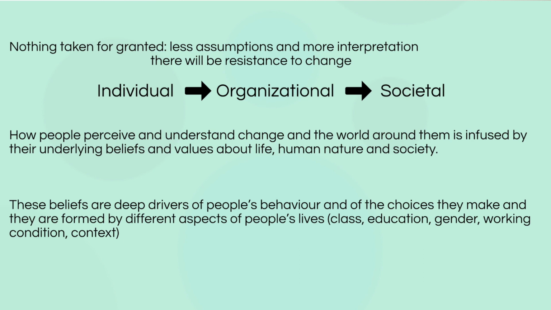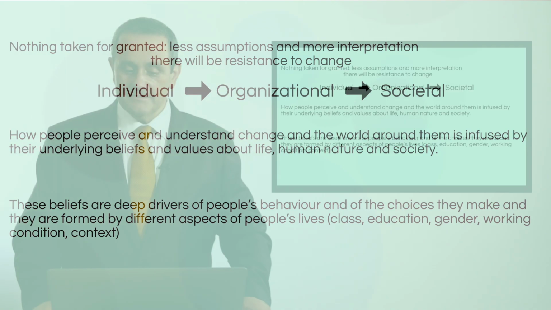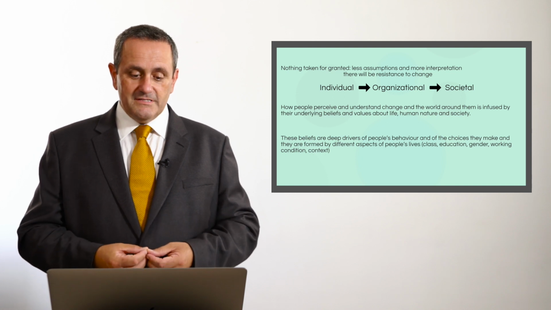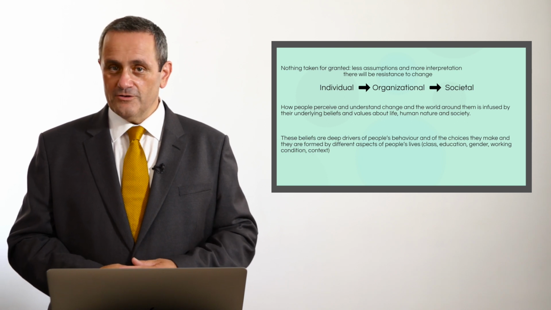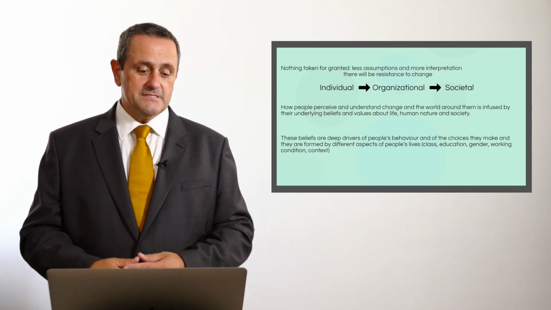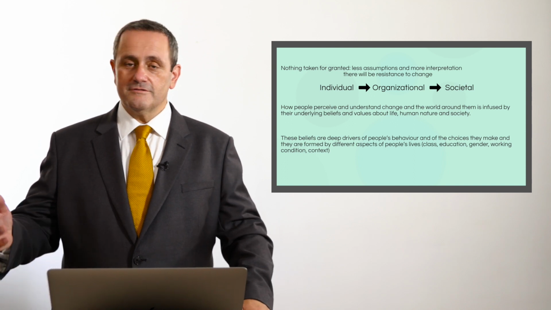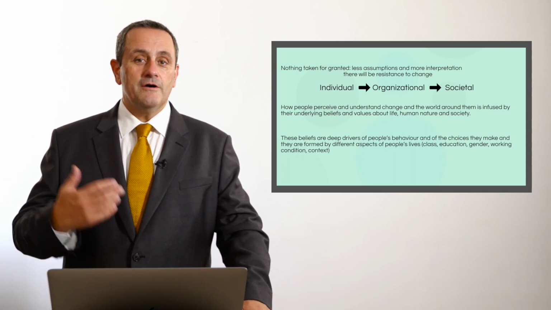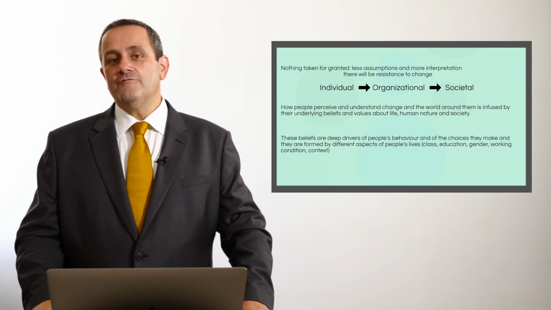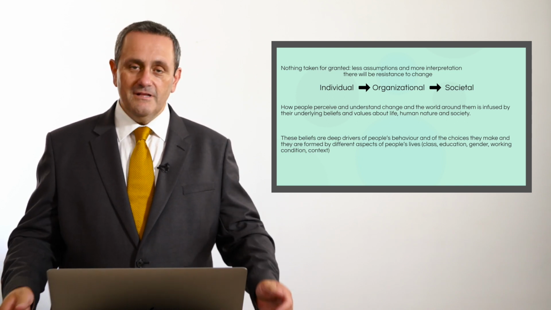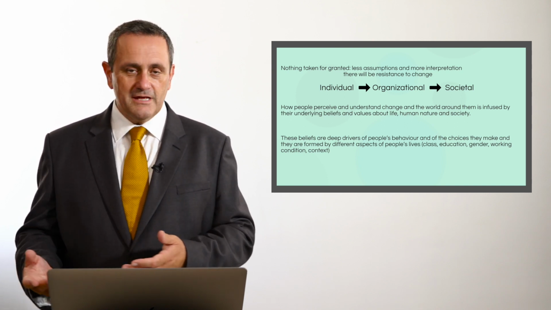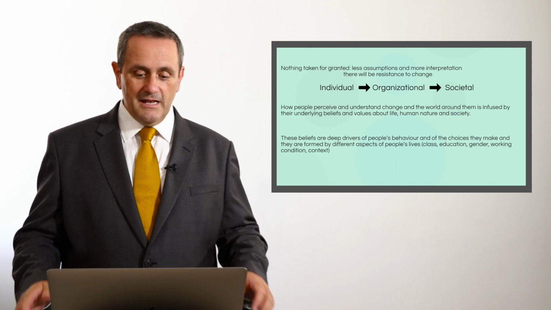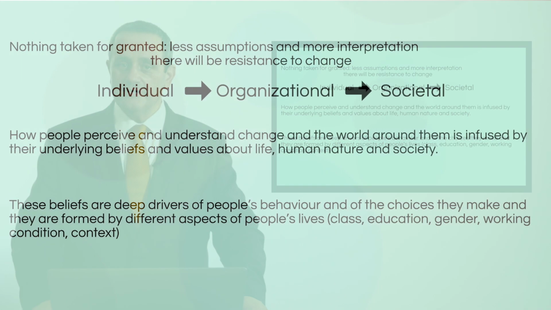You need to interpret and to understand the values and beliefs of others, the perceptions. The more interpretation there is, the more you can cater for resistance to change and to the argument you wish to put forward in your advocacy. And this happens at an individual level. If you want someone to work with you on a campaign, you have to understand the beliefs and values of that person. Organizational, if you want to understand the values and beliefs of your local council, of another organization that you might want to have as an ally, and in society, in your community as well.